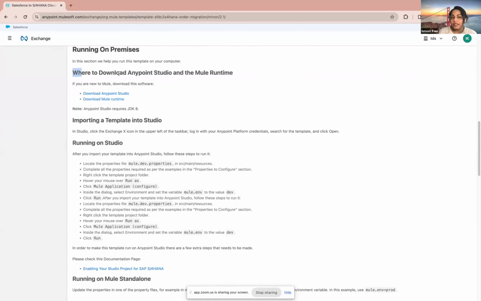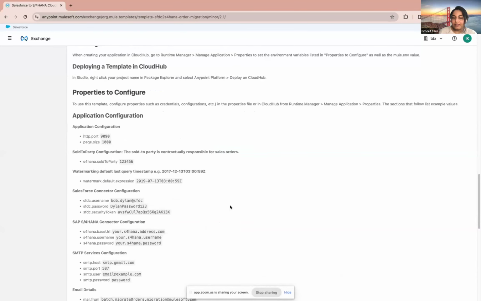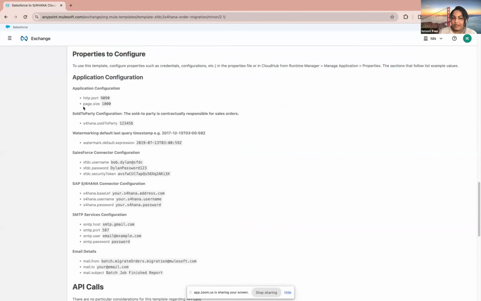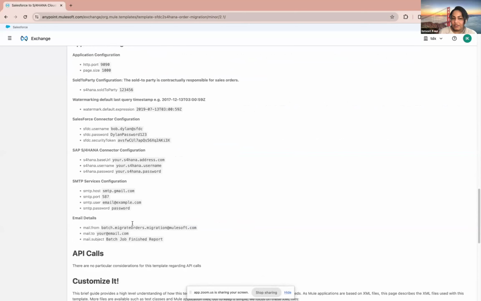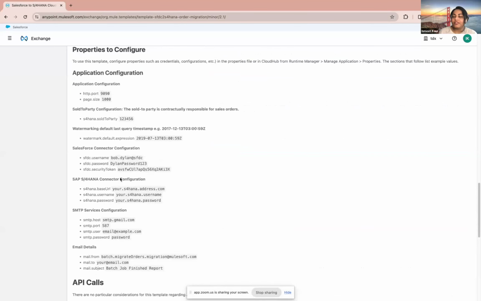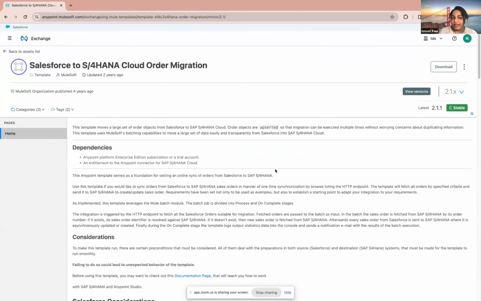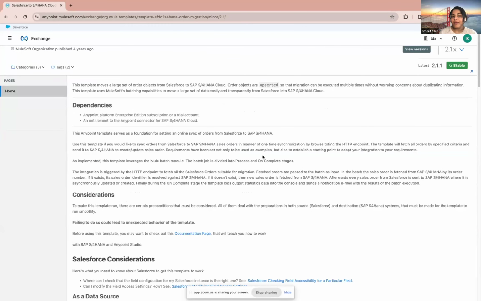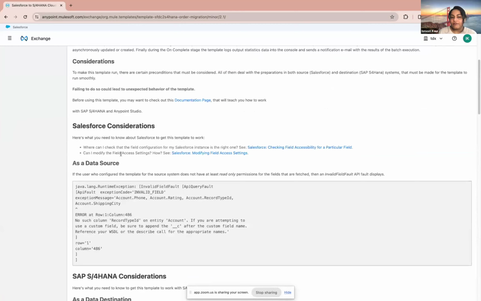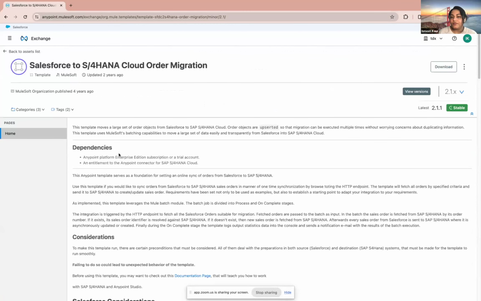It also gives us the information on how and where to download it, how to host it, how to configure stuff, how to run it on your studio, and what all configurations you need to have to be able to make this work. So it says all the configuration files that you need from your different providers. And with that, you'll be able to download it. You cannot download it directly from here. You'll have to go on your studio. Maybe if time permits, I can show you how to download these. But this is a very good use case of how you can reuse your assets, and you don't have to worry about it.